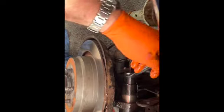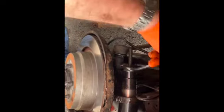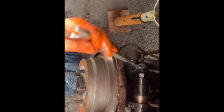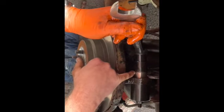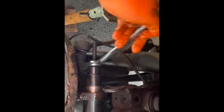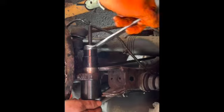Here, and what we're going to do now, we're just going to take it easy and draw it in. Nice and slow at first. Now that diesel lubricant makes this easier. There, can you see that's just popped in? There she goes. So we're going to draw that until this is flush with this. Don't go too far because you can go all the way out and pop it out the other side. So as soon as this meets there, we're flush.